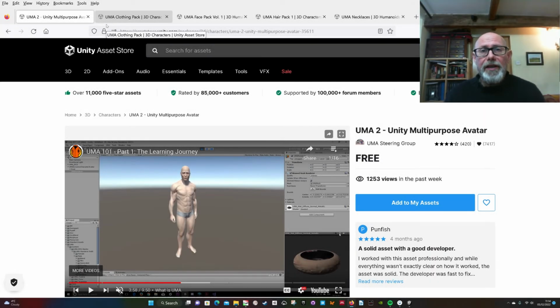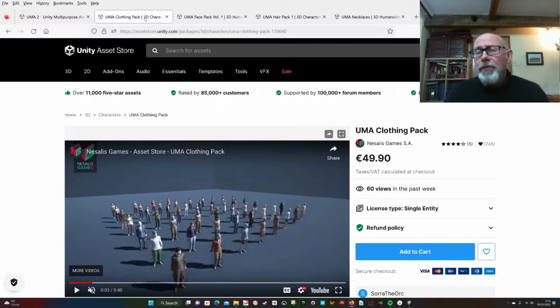A good place to start is looking at the assets that we're going to use on Asset Store. To start with, we're going to be using UMA 2 Unity Multipurpose Avatar from the UMA steering group, and from this we're going to be using a character called DCS human. So we're going to be putting clothes onto this.